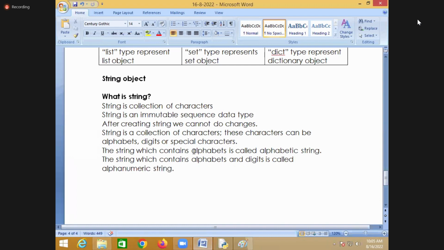The string which contains only alphabets is called which string? Alphabetic string. Example, I'm saying name equal to Naresh.